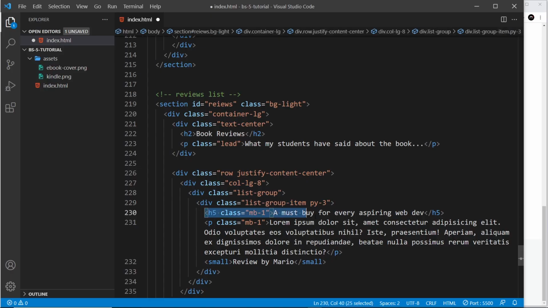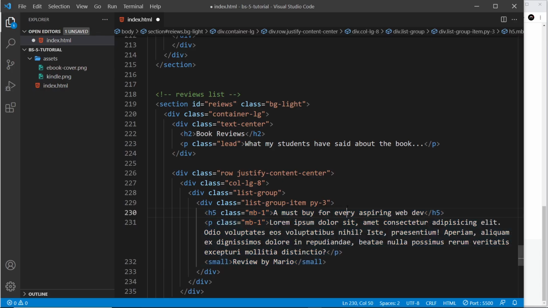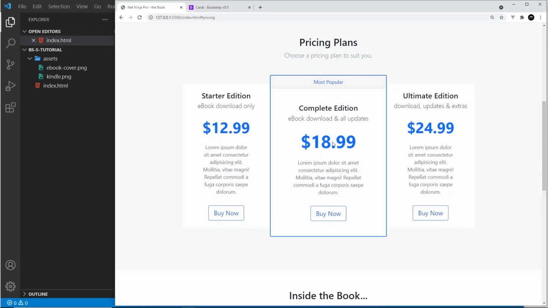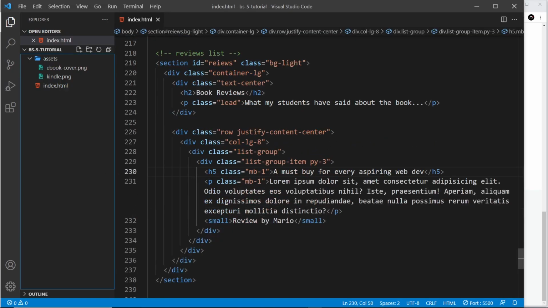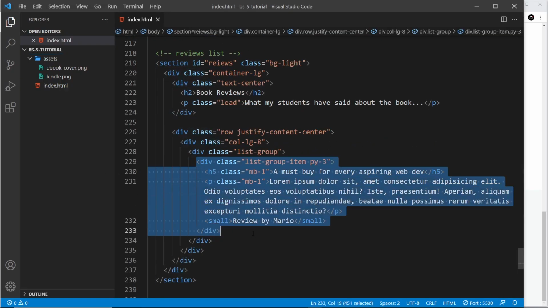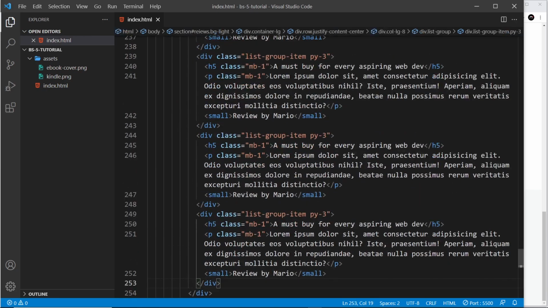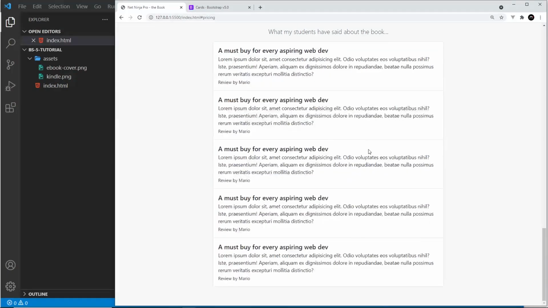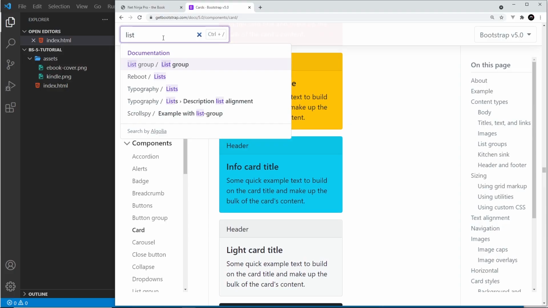So we have a list group which surrounds all of the list items, and each item has a class of list-group-item, and then you can place whatever content you want inside. And again, there's loads of variations. Let me save this first of all. If we take a look at this down here, we can see this is a single list item. Now I'm going to copy this and just paste it in a few times below, so we have a few list items. Something like that, so we have all of these items in the list, and you can see they're all together in a list group.